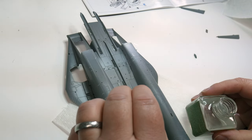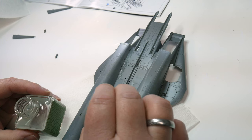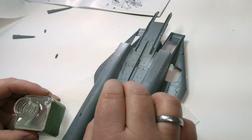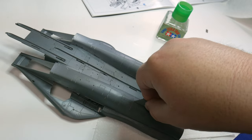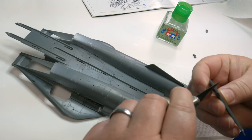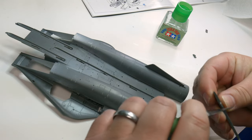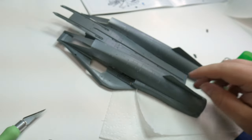And of course, I'm so good at filming, my hand's always in the way. Maybe if I flip the screen, it'll help. Nope. These little fin thingies on the bottom, they didn't quite fit at first. I had to do some trimming on the tabs, just something to be aware of. Once you trim those, they sit flat, and they glue on without a problem.